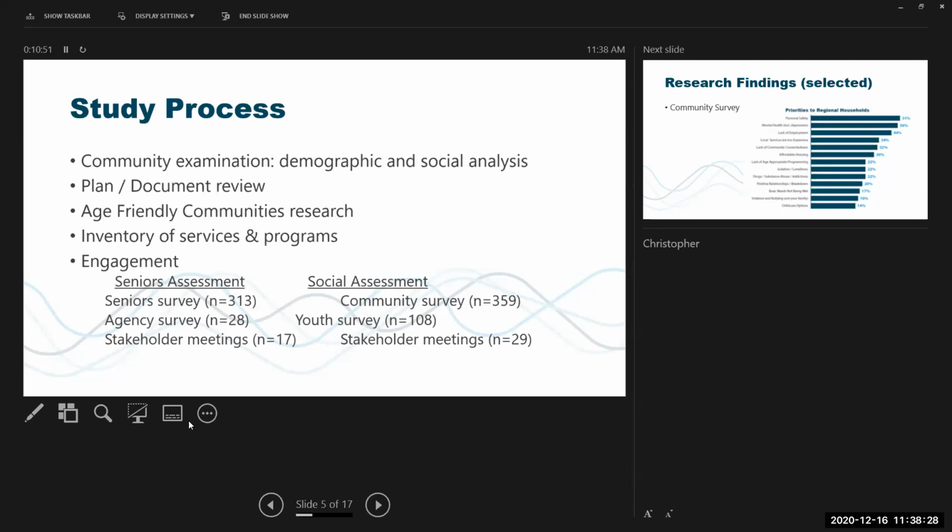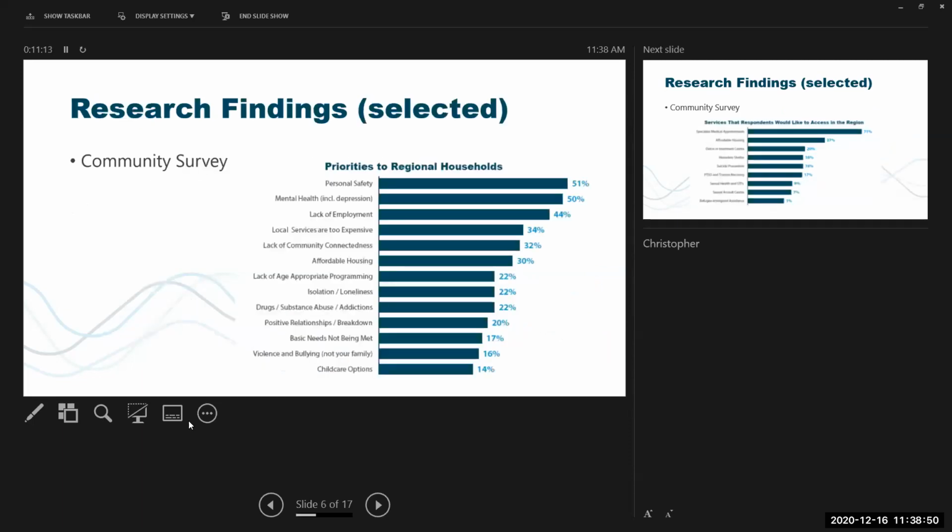And then we also did a lot of stakeholder meetings, face-to-face interviews, conversations at meetings like this. I know Rob came and visited you at an interagency meeting and tried to pick your brains about what you saw going on in the community and some of the issues you're looking for. So that was how we did that in a nutshell. I'm going to keep going and talk a little bit about some of those findings.